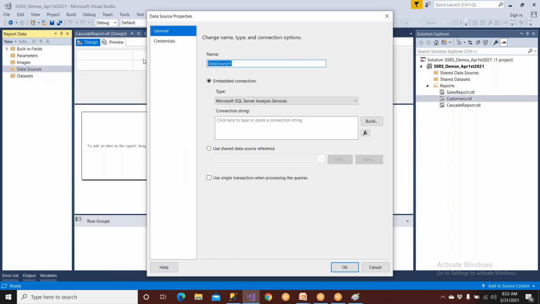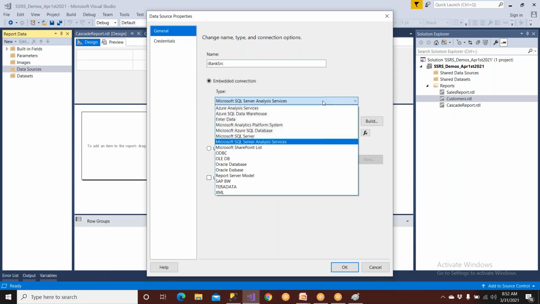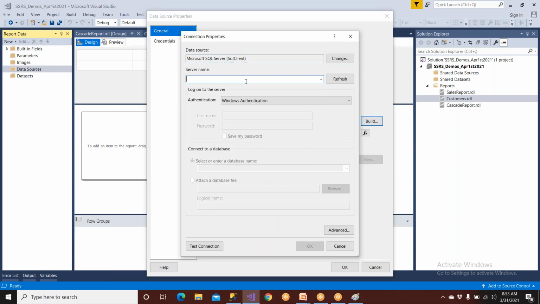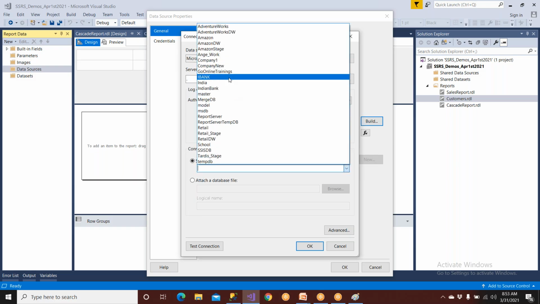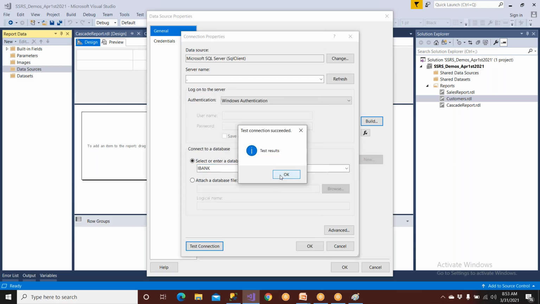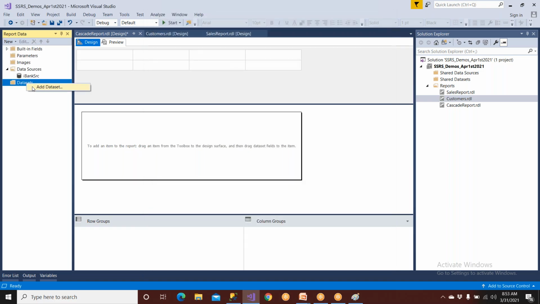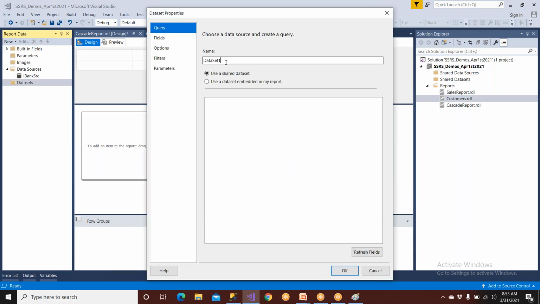Say iBank is the source of the data. Choose Microsoft SQL Server and click on Build. Server name is dot and database name is iBank. Test connection passed. Now click on OK. Now I create the main data set first.